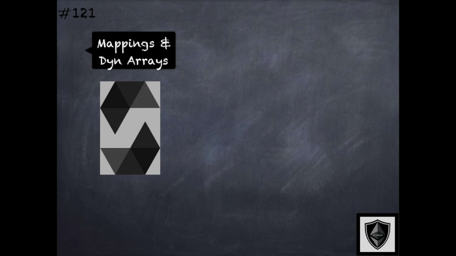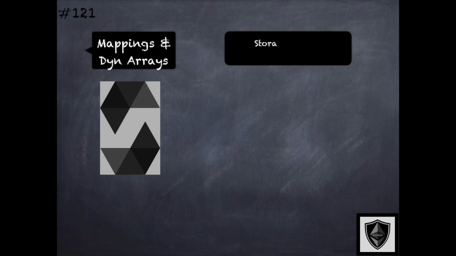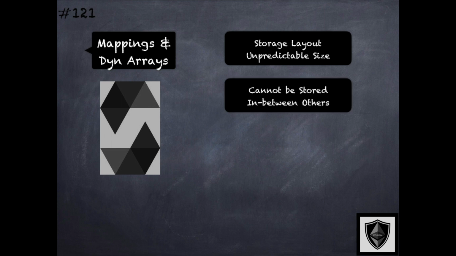Let's now talk a bit about the storage slot allocation for mappings and dynamically sized arrays that is a bit more complex than their value type counterparts. These types are unpredictable in their dynamic size by definition, and because of that reason, the storage slots allocated for them cannot be reserved in between the slots for the state variables that surround them in the declaration order within their contract.